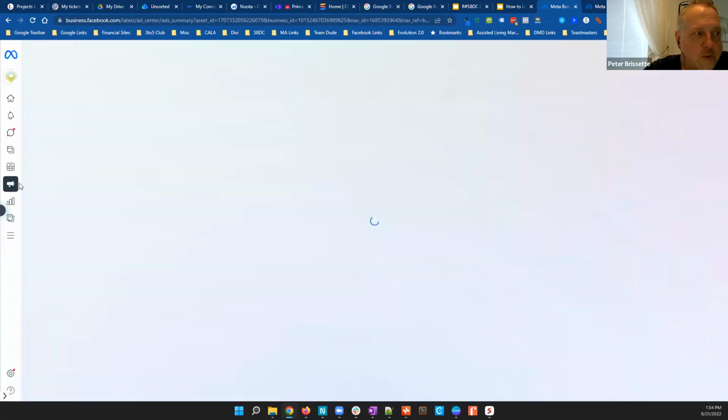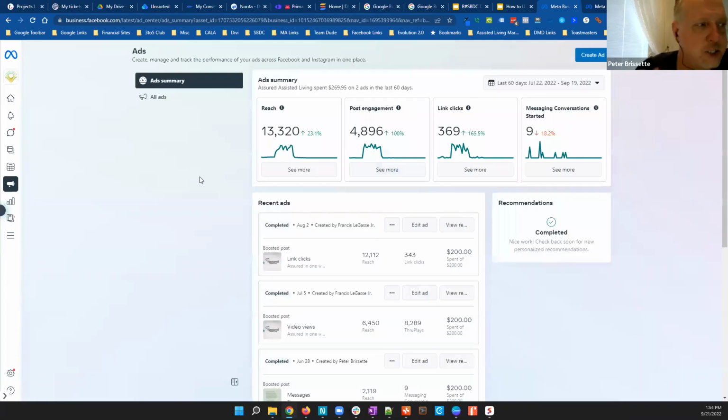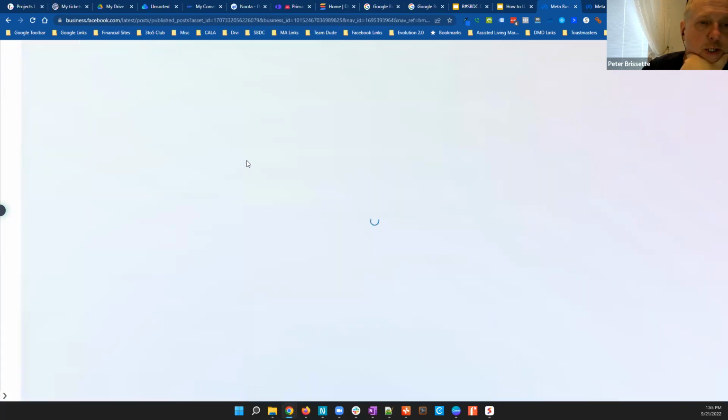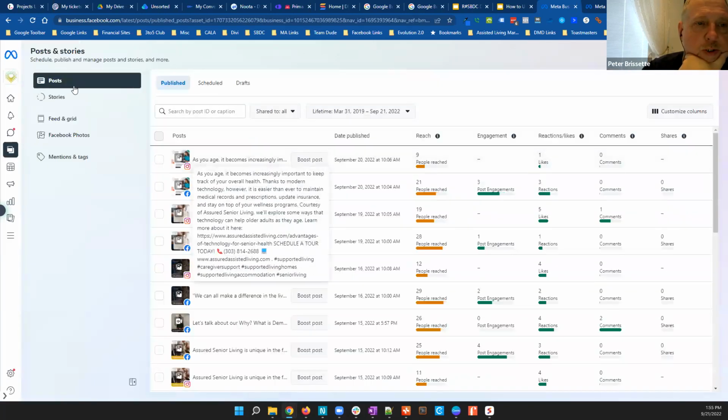All right, let's look at ads real quick. What do you guys think so far? Is this cool? Is this good? Yeah. When you did the split advertising, is that in the same area, before you move on? So you can do that in ads, but that was part of the post.